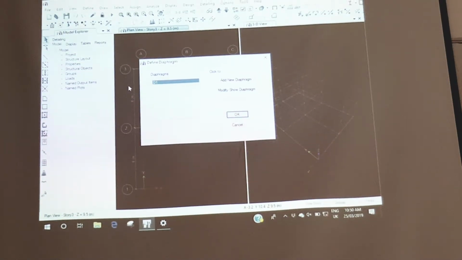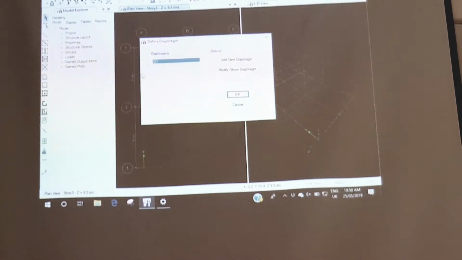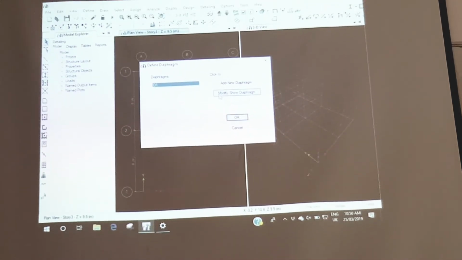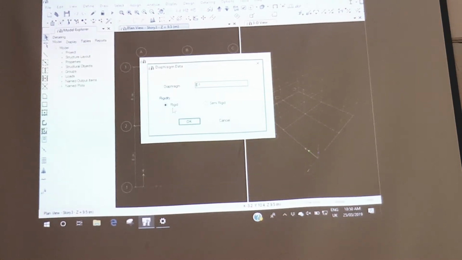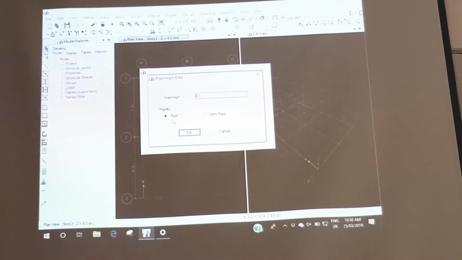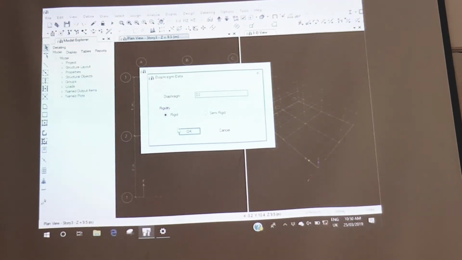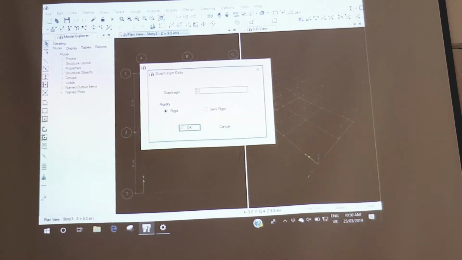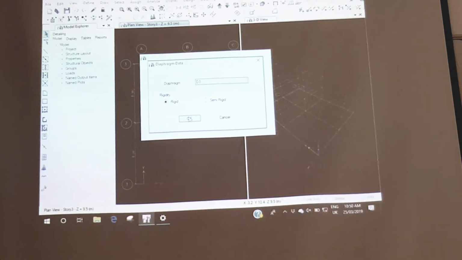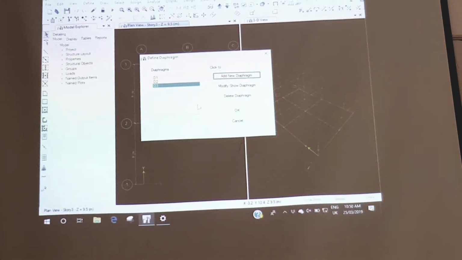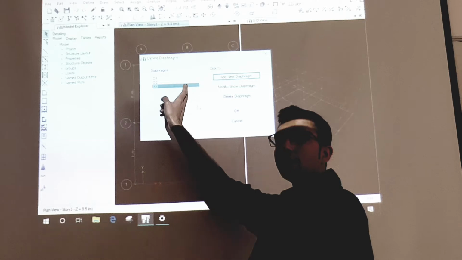So let us see that by default there was already one diaphragm. Let us see what data is there. It should be rigid. The rigidity is rigid there, so we can select the one already over there. For the second one, we have to define D2. Again, it should be rigid. Click OK. And for the third one, again D3 rigid and press OK. So right now you should have 3 diaphragms, 1, 2 and 3. All of you have 3 diaphragms?